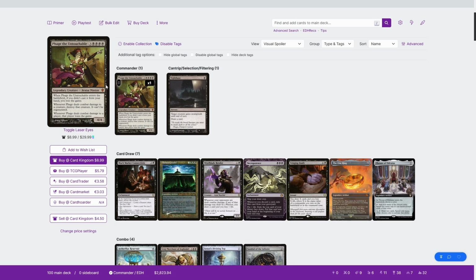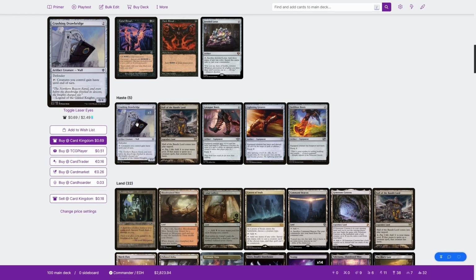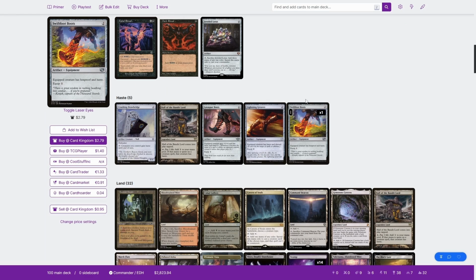So we want to make sure that she's unblockable. With that said, we've got a bunch of different cards that are going to enable this to work. First are haste effects, of course. So this is going to be Crashing Drawbridge, Hall of the Bandit Lord, Lava Spur Boots, Lightning Greaves, and Swiftfoot Boots. And luckily, Lightning Greaves and Swiftfoot Boots also double up as ways of protecting her from removal.